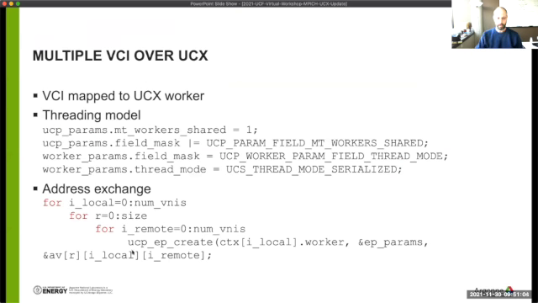And then we do an all-to-all address exchange endpoint creation, so depending on how many workers you have, if you have 2 workers, then you have twice the amount of endpoint addresses stored, so it is a big resource hog, as we talked about in one of the other talks, though in the context of contexts rather than workers.